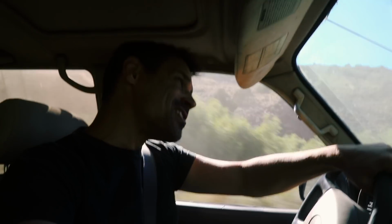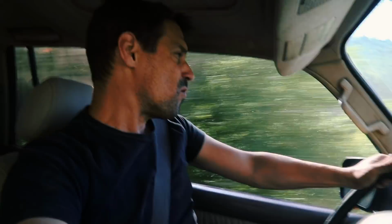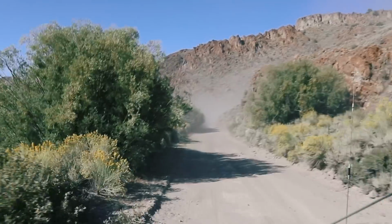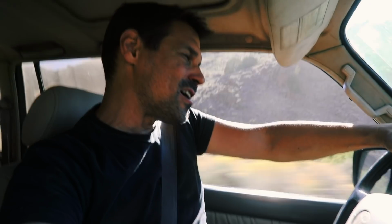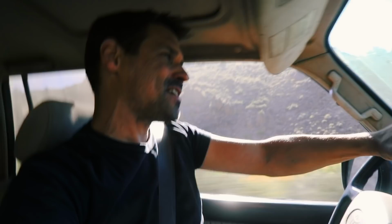Well, it's been a while since we hit the trail together, so it was a real nice lunch. We probably chatted for about an hour, had a great time. Let the local authorities know where we were camping tonight, where we'd be out. And now we're just rolling down the trail, heading to the first campsite.